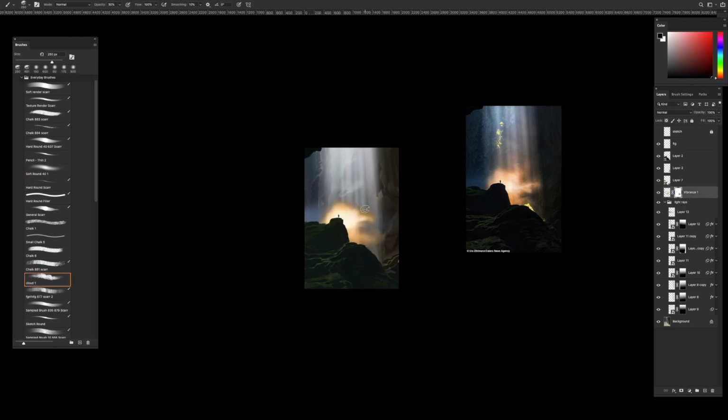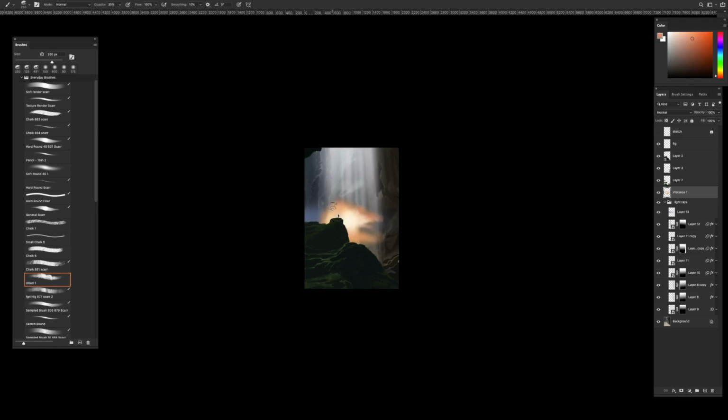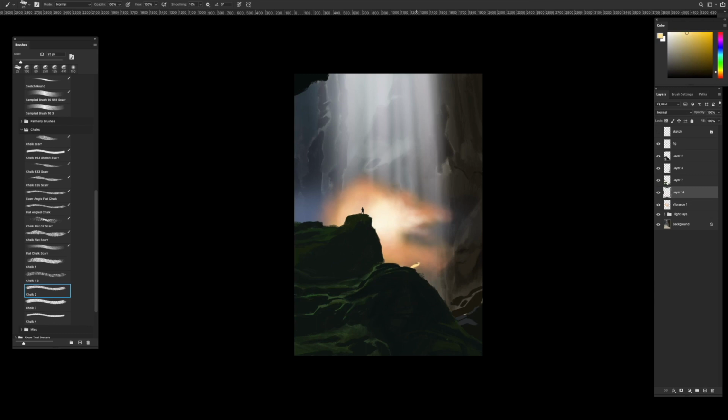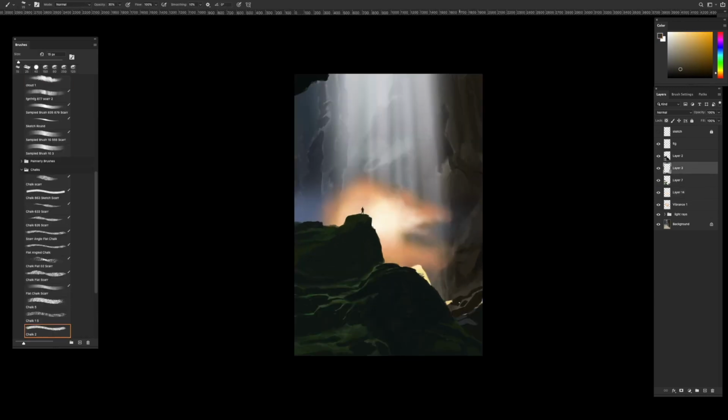Next, I went ahead and tackled the all-important light flare, as well as adding the blue light bloom on the left side. I wasn't really happy with the initial shapes, so I amended those as well as adding in some orange tones on the edges.